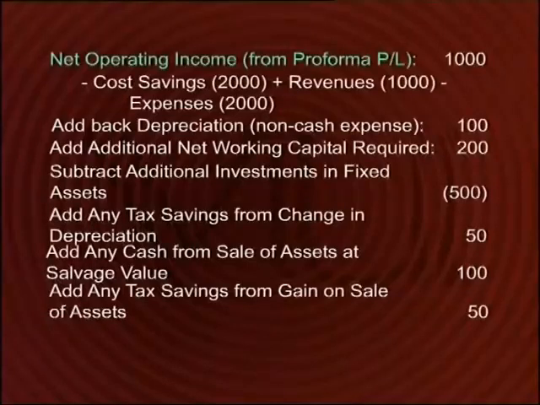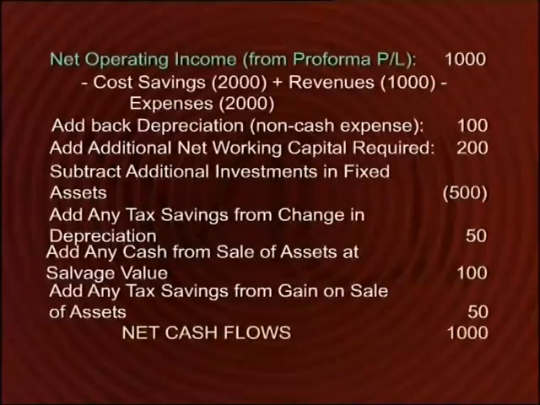When you take a look at the slide, you can add or subtract these different cash flows that you need to consider, generally speaking, and you would come up with a net cash flow based on these additions and subtractions. In our particular example, that final figure is 1,000 rupees.